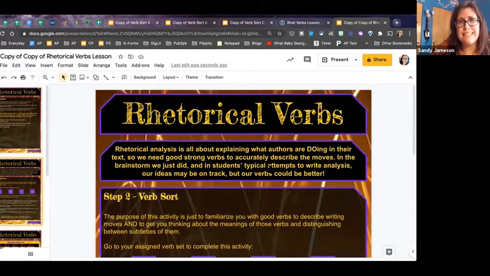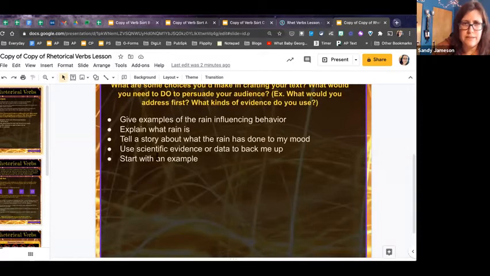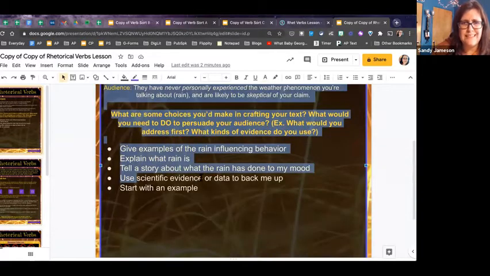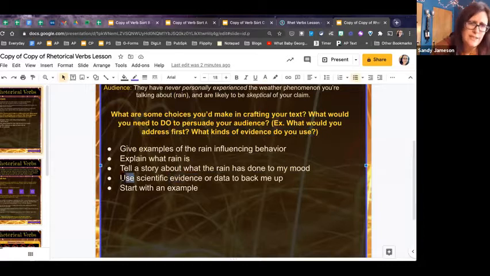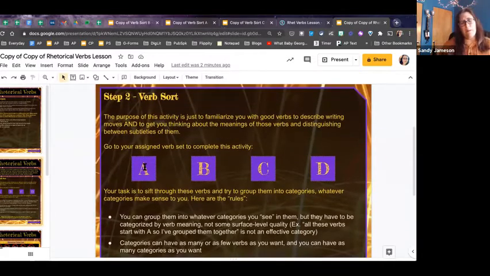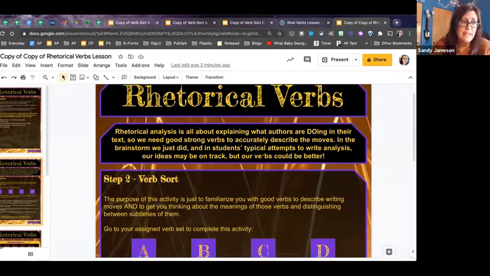And when we're talking about what is being done, we need good, strong verbs. Things are not done using nouns. So if I go back to this slide and I said we use evidence, well, great, but evidence is a noun. It's not a verb. Use is a verb, sure, but it's not a very specific one. Tell a story, explain, give. Those verbs are all really weak. And so we can make our rhetorical analysis better by understanding and being able to express what the authors are doing by paying attention to the verbs.